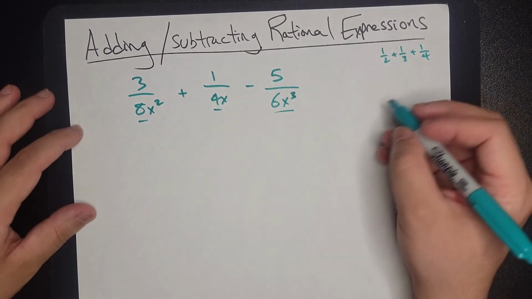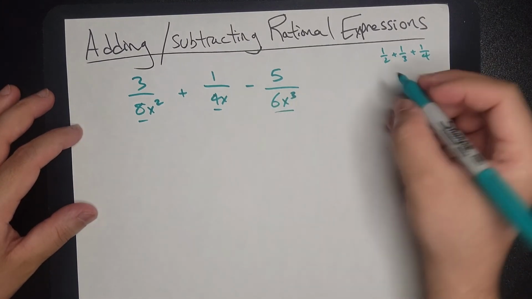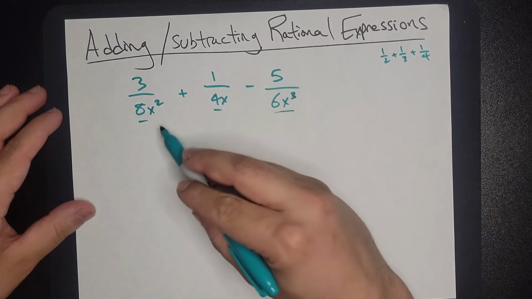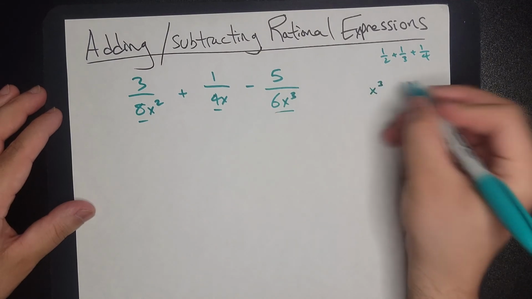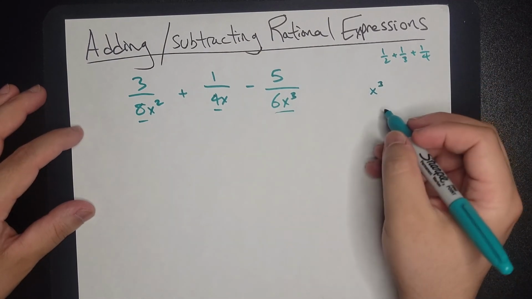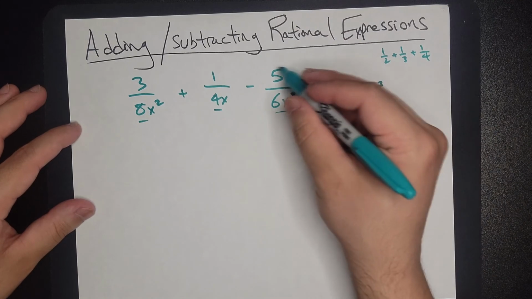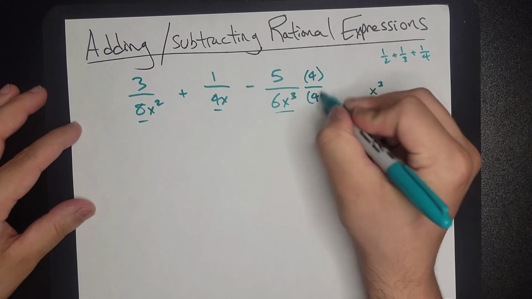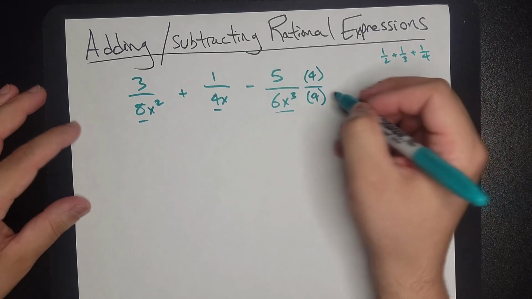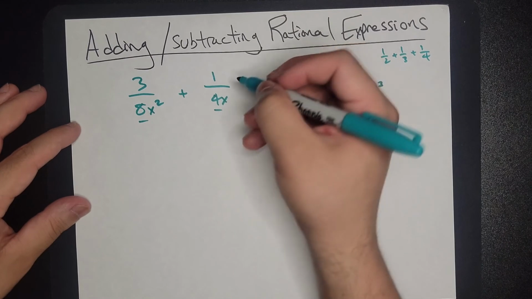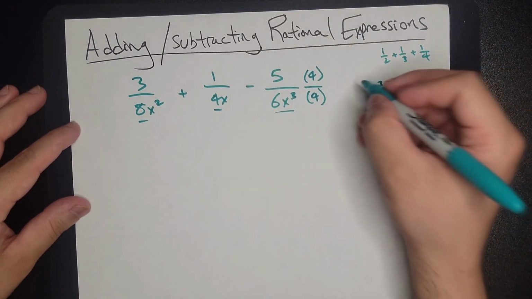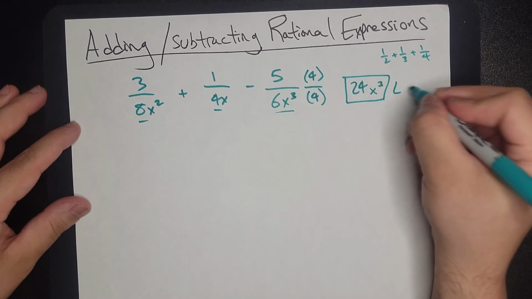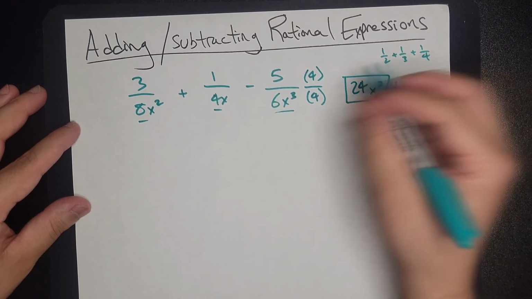So one other thing, we have this x in the denominator. So the lowest common multiple I can do for x in terms of the variable is going to be x cubed. And you'll see why. So this fraction here, I can multiply by 4 over 4, which is basically multiplying it by 1. This middle one I can multiply in order to get, well, this is going to be my lowest common multiple.